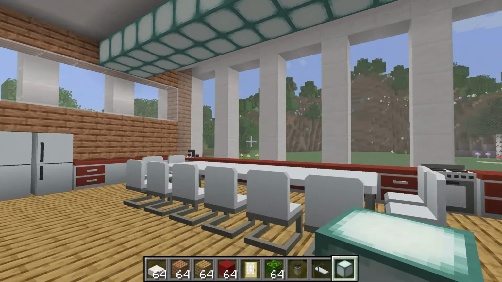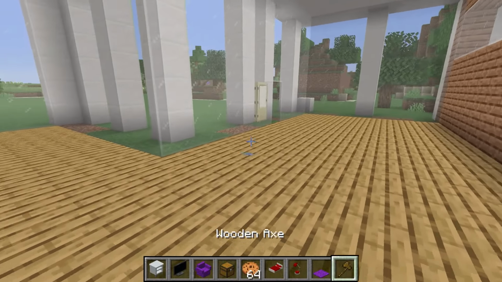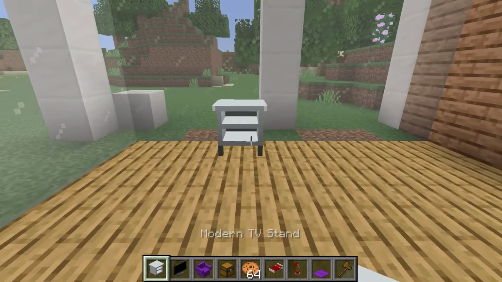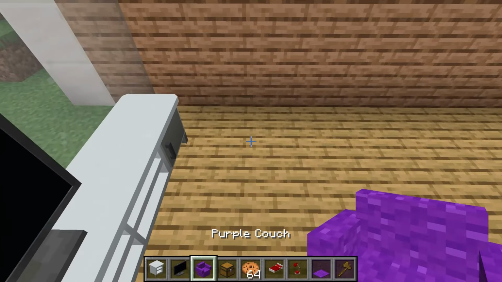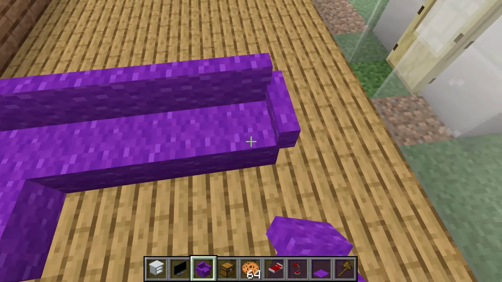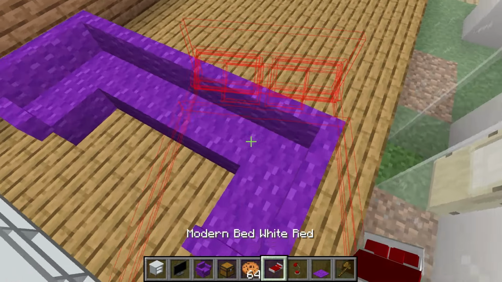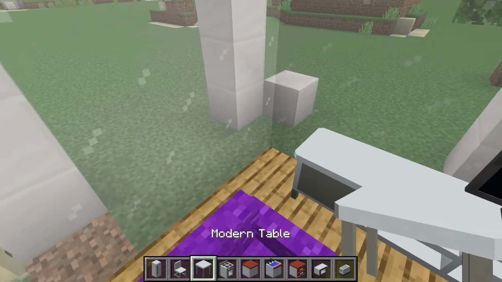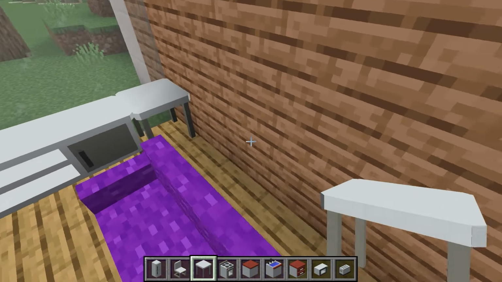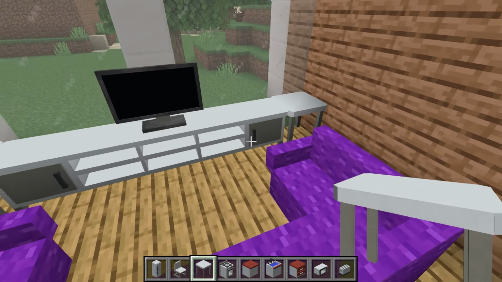Kitchen's done. Now the living room. I'll put a TV here. And a big comfy couch. With some white sofas on this side. Then I'll give them all little side tables. I'll put a chest here. And in case we get hungry, I'll fill it with cookies.